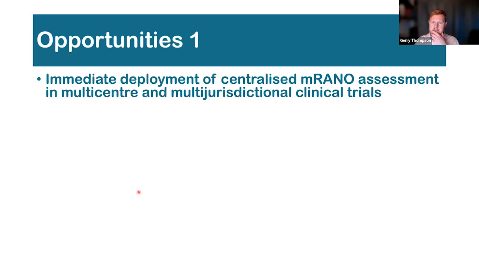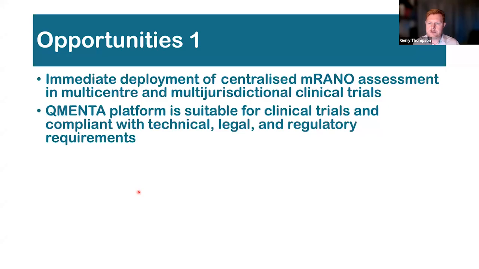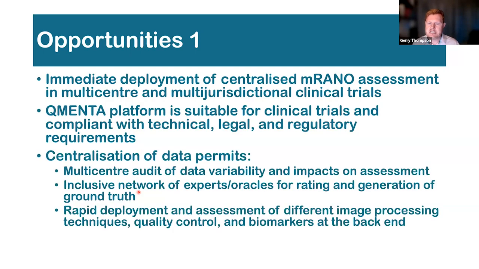So let's look at some opportunities. The main thing is we've got an immediate deployment of a centralized RANO assessment that's multi-center and multi-jurisdictional for clinical trials. So just democratizing, making it easier, reducing barriers to entry, reducing the time it takes and the workload on the radiologist to do it, and hopefully therefore getting more engagement. The platform in QMENTA is already suitable for clinical trials. It's compliant, technically, legally and regulatory. It meets all the relevant requirements. And this centralization of data allows multi-center audit of the work. Scans from different sites actually have different impacts in terms of AI tools, for example.